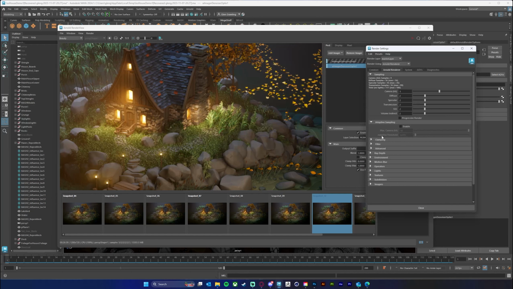The other thing we can look at here is under filter. I think by default this is set to Gaussian. Now Gaussian is great for doing render sequences and animations. We are not doing that. I like using box filter because box just gives you a little bit more of a crisp image when you're rendering. So if you're rendering a still, I would recommend switching this to box. But if you're doing an animation sequence, then you may want to keep this at Gaussian.